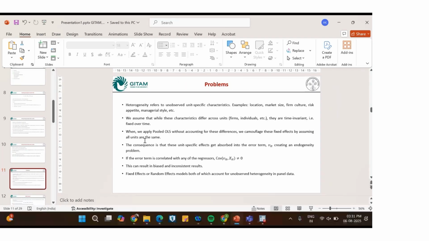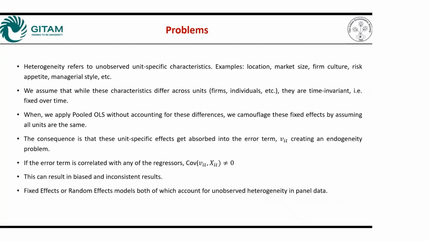Now, heterogeneity refers to unobserved unit-specific character, for example, location. Suppose I have collected data for 40 firms, but all firms are not from the same area. They may be from different states also, right? When they are from different states, maybe they will have some different tax policy or some location barrier or any other thing that is particular to one firm and not to another.